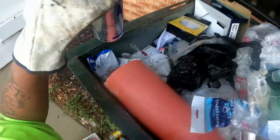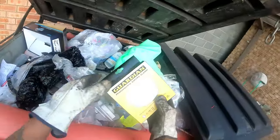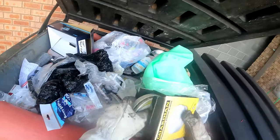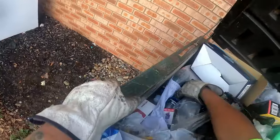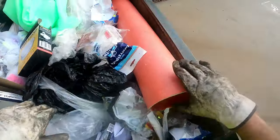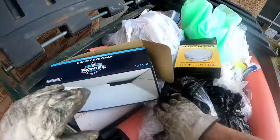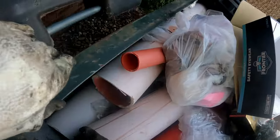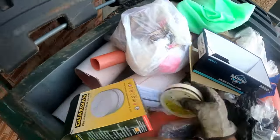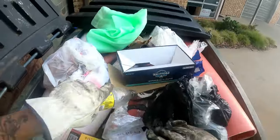Oh, that's a heavy chute. I was thinking about using it as a chute to shoot them down. What have we got here? Smoke detector. Yep, the old smoke detector. Not much in those as far as I know. Not taking any smoky detectors. That down there. A lot of plumbing stuff. Well, it's not plumbing, it's to do with electrical stuff. Wow. But there's no electrical wire. No good wire. Out of my road.